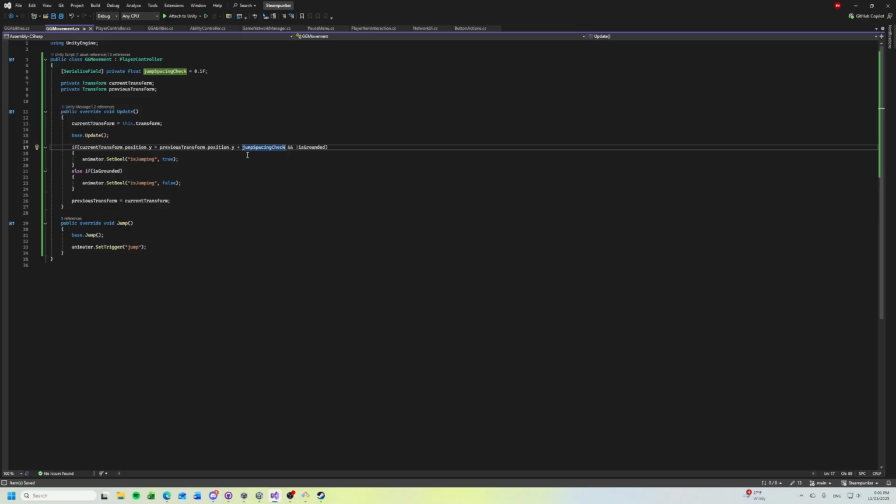Now, if the y position is greater than the previous y position by that threshold, that spacing check, we're not calling it threshold. I am better than the AI. The jump spacing check. Then we want to set the going up bool.